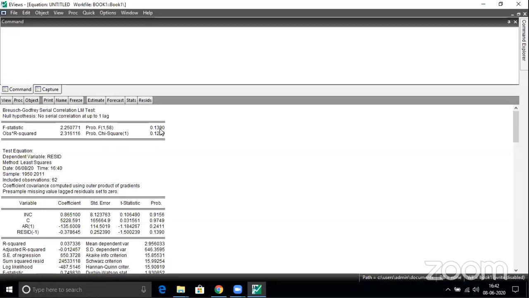We started with one of the most important problems faced by an econometrician in practice in the use of time series data, that is the problem of autocorrelation. It arises because of violation of one of the assumptions of the classical linear regression model relating to the error term.